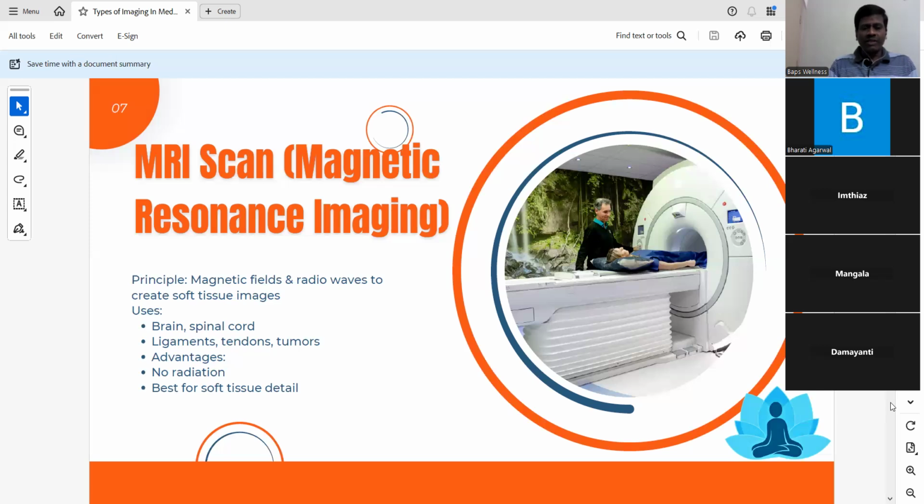The major advantage with this is there is no ionizing radiation involved, and we can get very high contrast images of soft tissues. And this is useful for neuroimaging and also orthopedics. The disadvantage or the limitations related to MRI scanning is the expense. Another thing is it's time consuming. Unlike CT, this takes a pretty longer duration to get the scanning done.